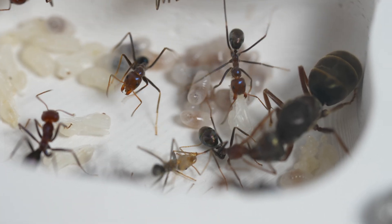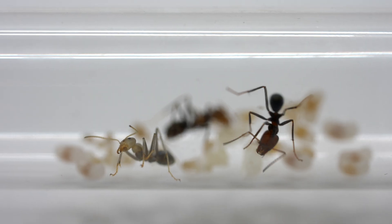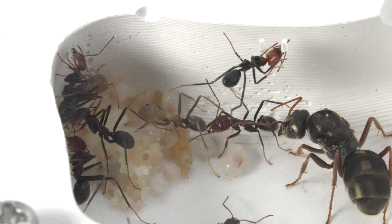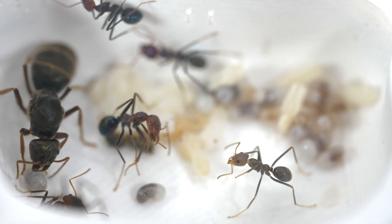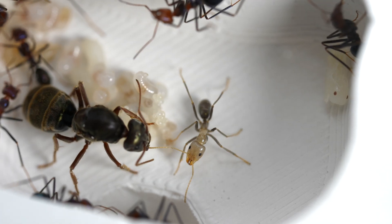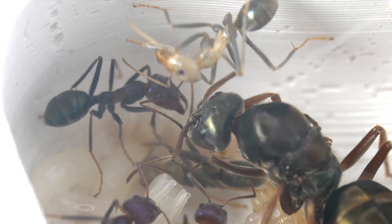And now she's fallen down the hole for a second time, having her own little tantrum down there — look at those legs kick at the air! Finally, she's up and has wandered into the test tube. Her legs seem to be solid now, so she joins the queen back in the nest. She's showing off now, copying the preening of the worker who is watching over her. And she finally gets the attention of the queen, who seems satisfied that this brand new worker has what it takes to join this colony.